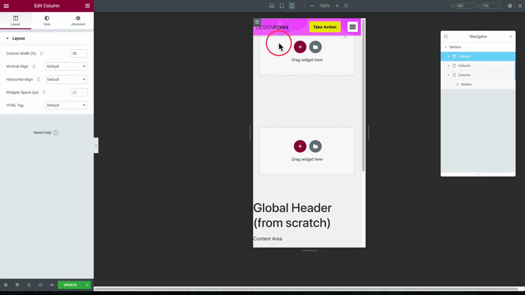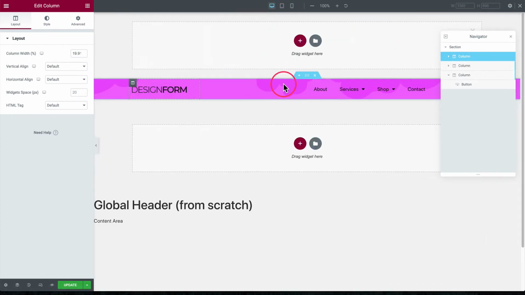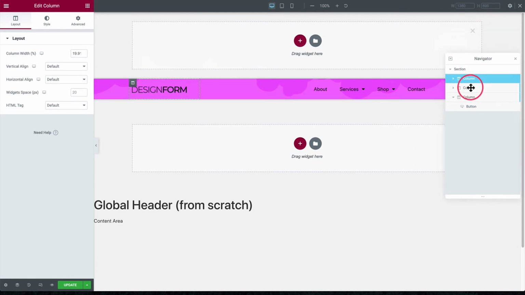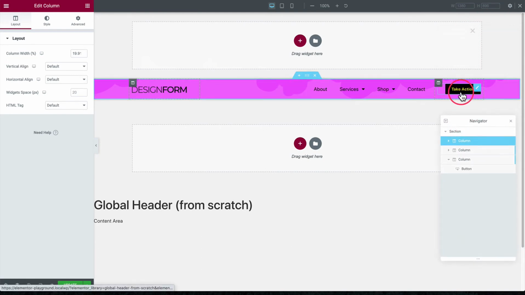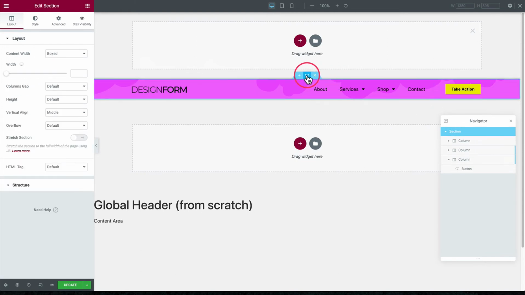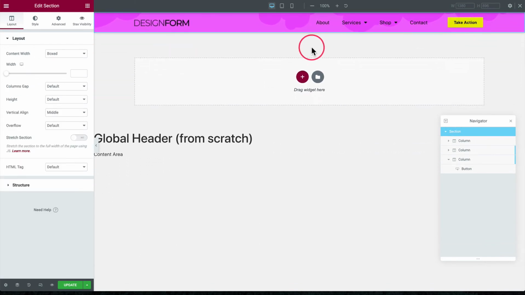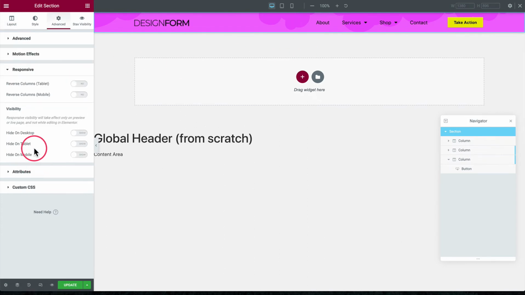Now, the big thing here that you might be wondering how to do is how did I get this navigation over here on the right and the button in the middle? Because on desktop, remember, we've got our navigation in the middle and our call to action button is on the right. So how did I switch those? Well, one thing I'll show you first off, let me close this back up, is in our section we do have an option here.